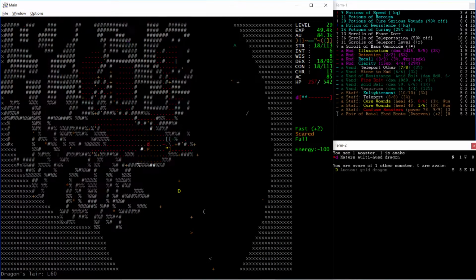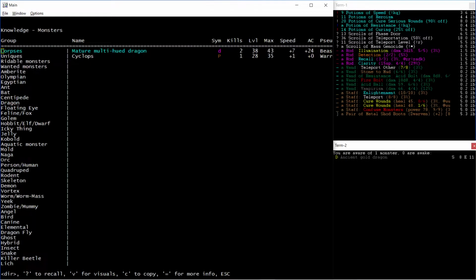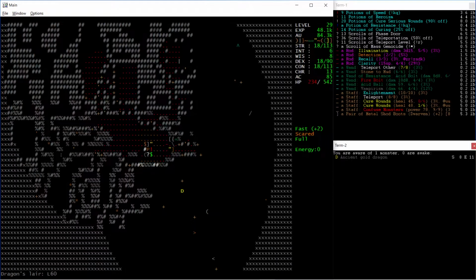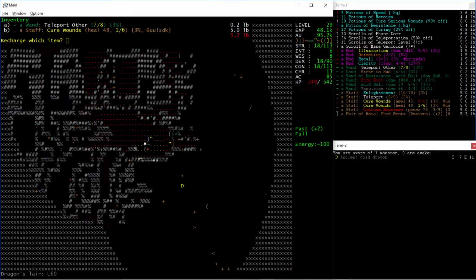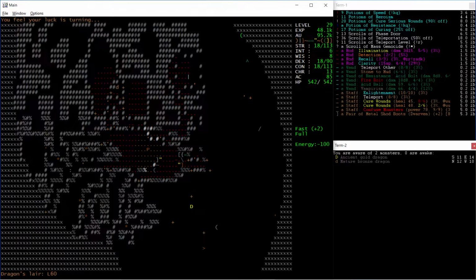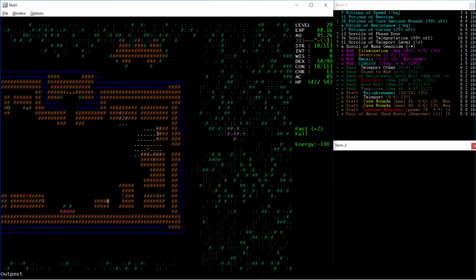Wow, even the mature multi-hued is almost killing me. In fact, is it worth grabbing a mature multi-hued? Maybe, I don't know. I think I did that the wrong way around. I read that scroll of recharging, trying to recharge my cure wounds, but I think I specified that the cure wounds would be used to recharge the teleport other, which is not what I wanted. Alright, so we'll give this one more shot. I'll rest to recharge the staves.